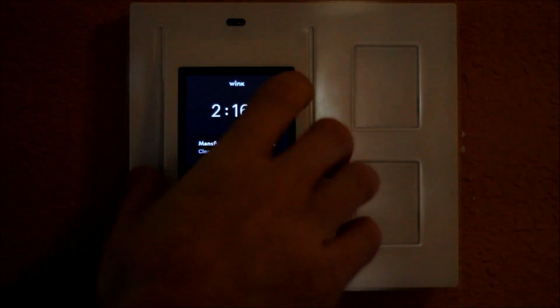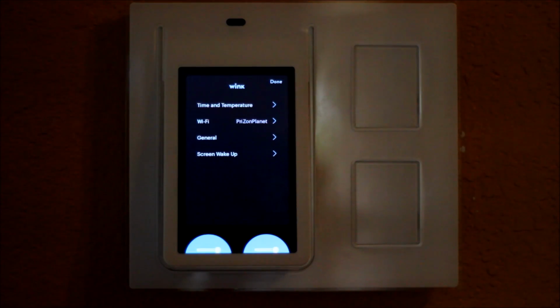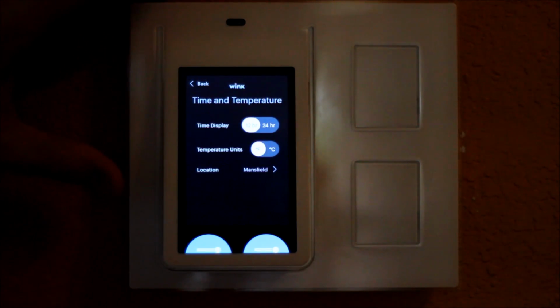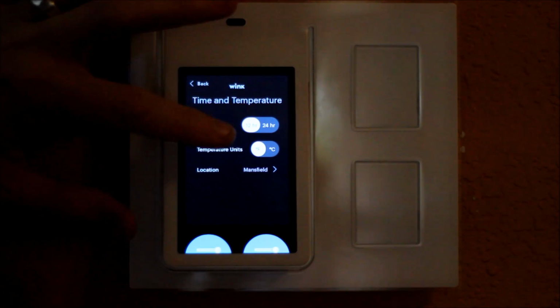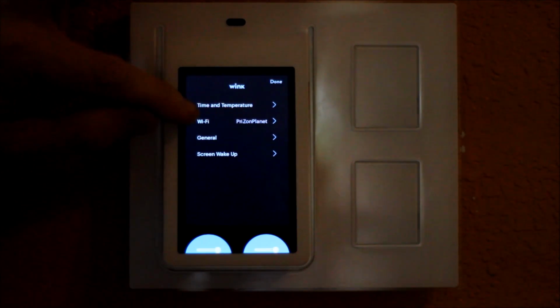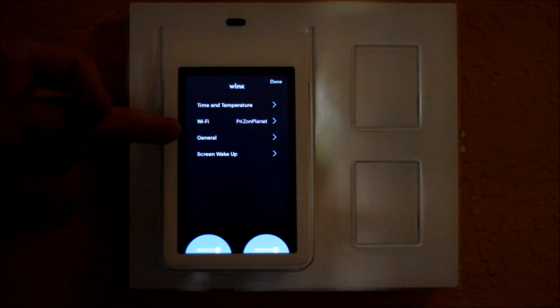Let's go ahead and go to the settings. Now, you're real kind of limited here. You don't have a whole lot of options. There could be a lot more stuff they could put in here, but what you do get is time and temperature settings. So you're going to adjust the 24 or 12-hour time display. I could adjust the temperature units from Fahrenheit to Celsius and the location. Wi-Fi settings are in here, so if you ever change your Wi-Fi, or change your password, you can go through here and set it up.